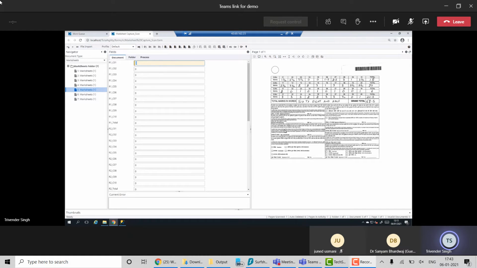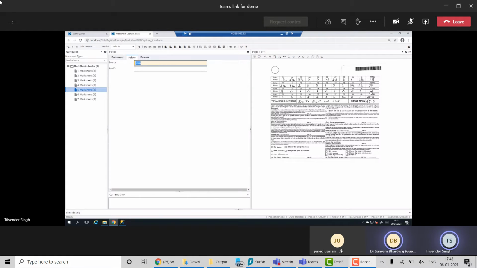If, for example, a paper gets folded, or there's some issue with the scanning of the image, then they can just delete or reject that document and scan that particular document again. Simple things like an image scanned upside down are handled automatically. The system has artificial intelligence that looks at the pattern of the text and rotates it to the right orientation.